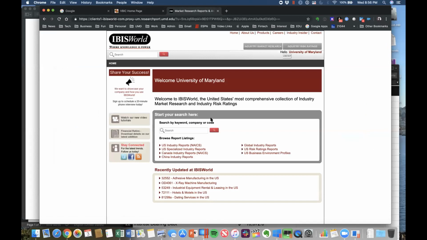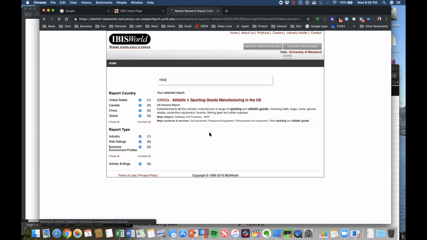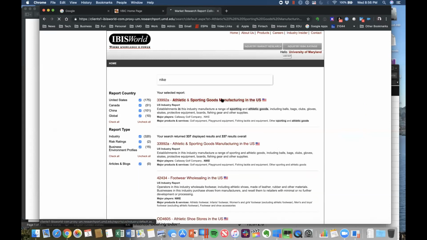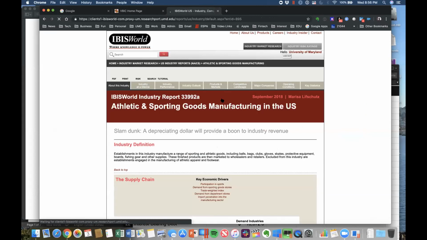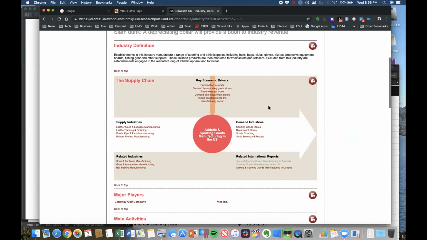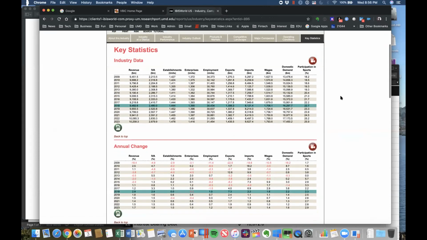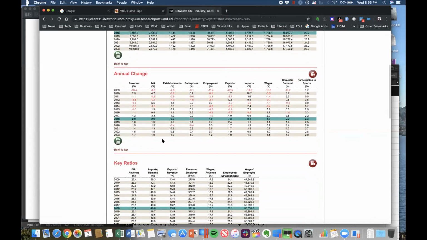But when you go to IBISWorld, you can type in a company, so Nike, as an example, and it'll tell you these are the industry research reports that Nike is in. So, for example, if you go to athletic and sporting goods manufacturing in the U.S., then this is the industry report. You can click on it, and it'll download a PDF if you want. Or they have all these tabs for the industry. So industry outlook, which is the five forces, size of the industry, competitive summary. And one of the things that's kind of interesting is key stats, because here they'll show, for example, industry growth rates going into the future. So you can see that the shoe business is expected to grow between 1 to 2% for the next 5 or 6 years globally.